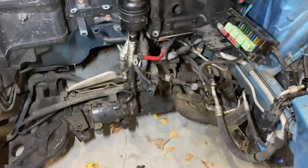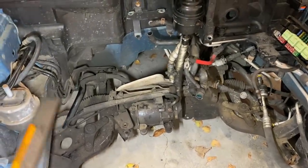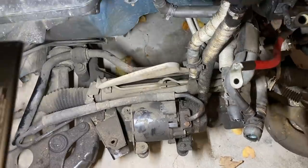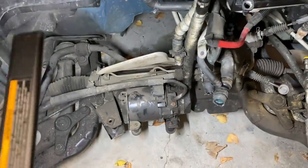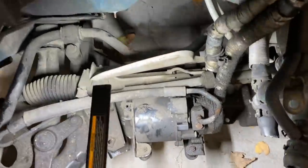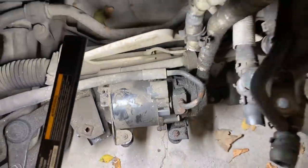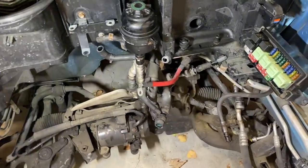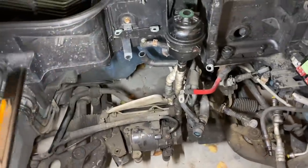So what I want to talk about is that after pulling the engine in the Mini Cooper, one of the good things I've realized is the power steering rack. In most cars, you have a steering rack that's operated by a pump and a pulley on the engine. On this car, I don't have to do that. This is actually an electric hydraulic assisted pump. There's a positive and negative terminal on that pump that drives it, and in turn, that pump pumps the power steering fluid into the rack to give you that assist. So I don't have to think of a crazy concoction to do that when I have an electric motor in here. All it really needs is 12 volts, and that's going to give me the power assist.